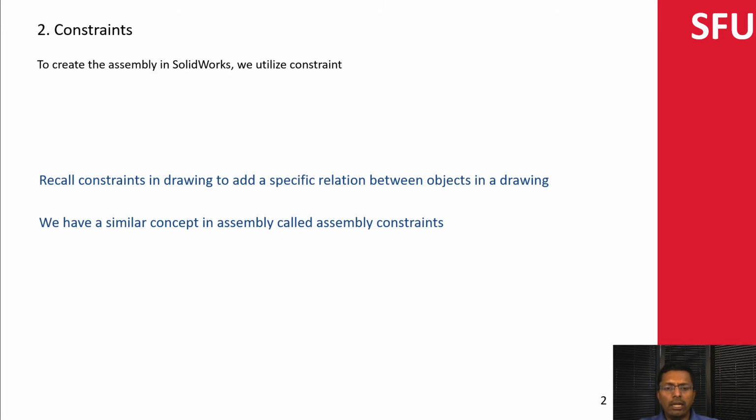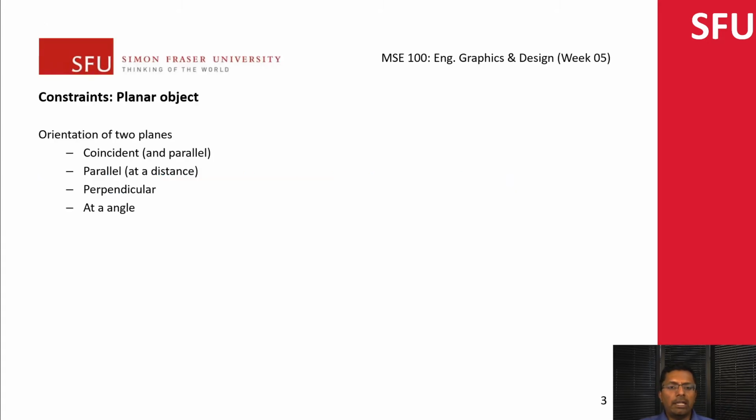So we'll start looking at the list of constraints. I do have some free space. If you printed the notes out, we can use that space to make additional notes when we switch to SolidWorks and do the discussion here. The first constraint we're going to be looking at is for planar objects, or creating planar constraints on planar objects. What do I mean by planar objects? Both of those sides are going to be flat, and then I'm going to look at how you can set the constraints for those objects.